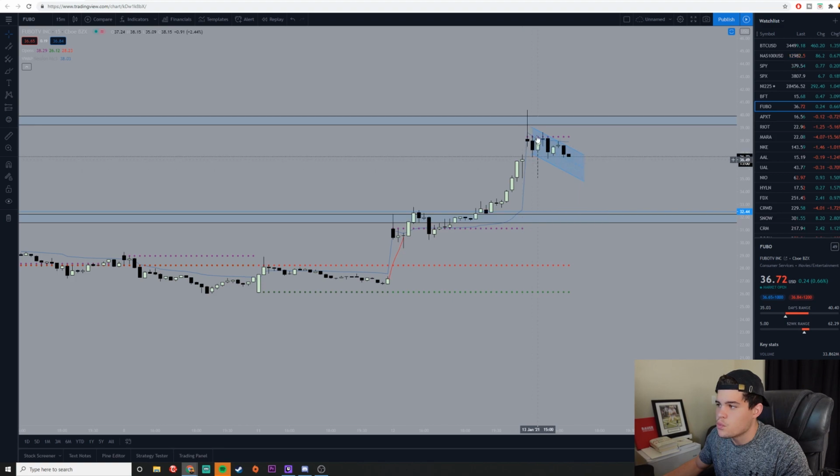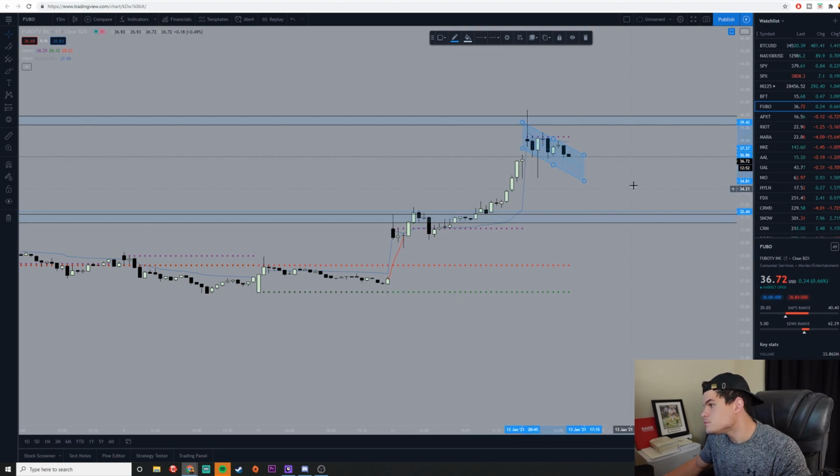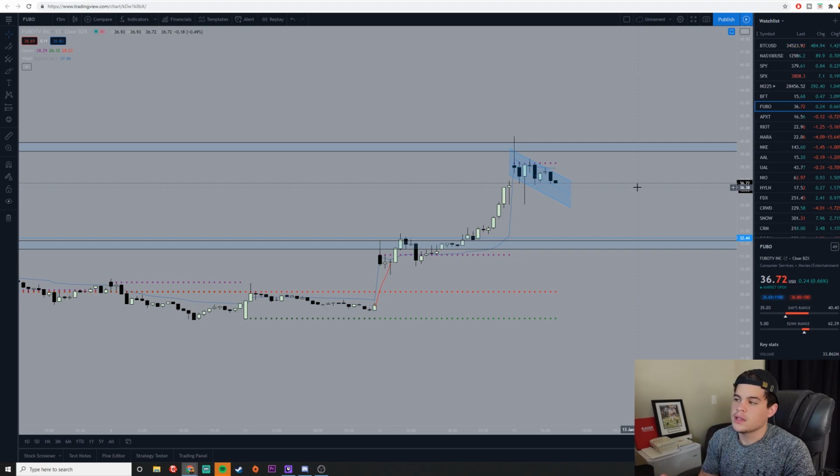Today we started out again with a gap up, but now we're kind of flagging down. We're getting some wicks, but I just want to kind of highlight this area. This is one of my favorite patterns overall to trade, and as you see, we are indeed flagging down. Typically, this does set up for very good buys for another breakout to the upside. I can't give you an exact target like I could yesterday on FuboTv because that 39 to 40 was a very, very heavy resistance. Now, I think we are going to break back above it.